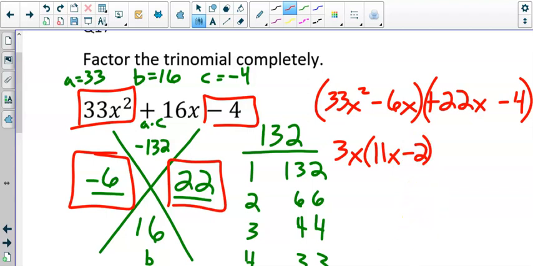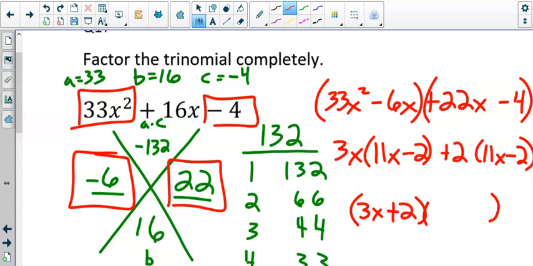So whatever we pull out of the second parenthesis has to leave us with 11x minus 2. So what times 11x gives us 22x? Say it again. A positive 2. So now you know what this factors to. What's the first parenthesis going to be? So 3x plus 2, there's your GCFs. What's the second parenthesis? Doesn't matter. I can have the 11x minus 2 first, and then the 3x plus 2. Okay? Whoops. Come back. There you go.